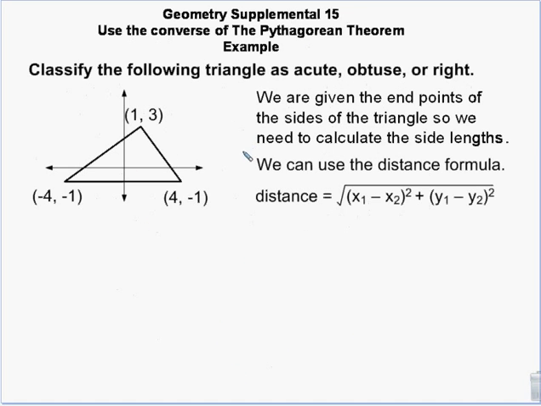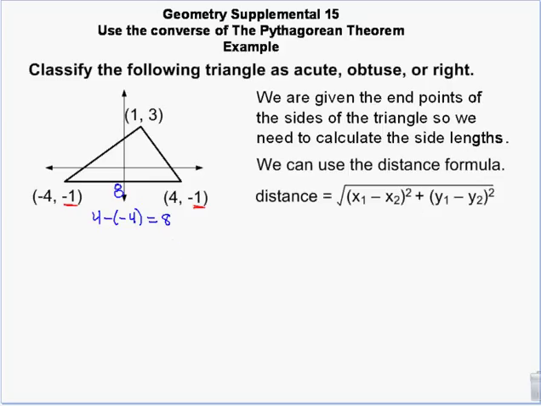Now here we have to find the lengths of the triangle. If we have a side that is completely horizontal or completely vertical, we can just subtract to find the length. I have a -1, -1, so they're even on the y-axis. So if I take the largest number and subtract the smaller number, I get the length of this side. So this side is 8. And that only works with completely horizontal or completely vertical. Because my y's match, this will work, or if my x's matched, I could subtract the y's.